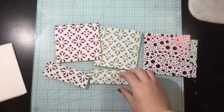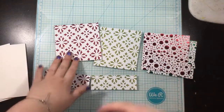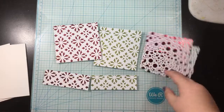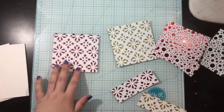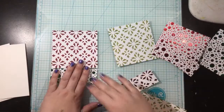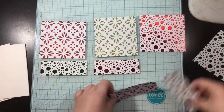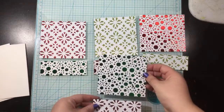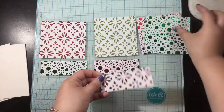And we're going to kind of piece these and mix and match them. So my idea was to have a glitz background with a foil background and mix up the colors. So let's just start here. I'm going to go the red glitz with the green foil with the red foil with the green foil with the red glitz. So you can kind of get the idea of what I'm going to be doing here.